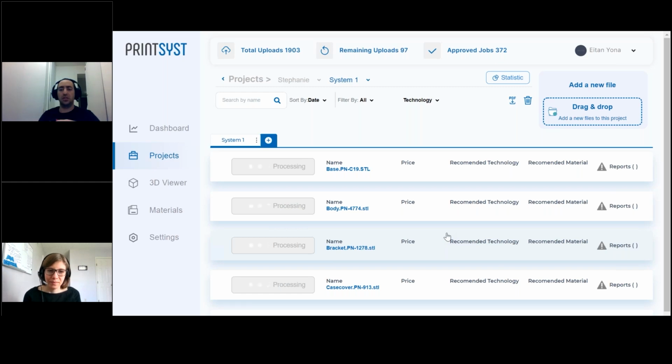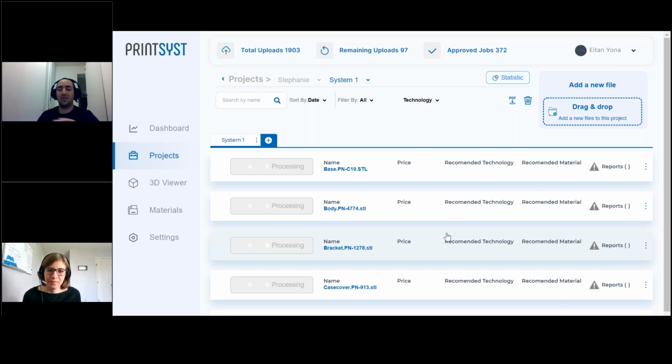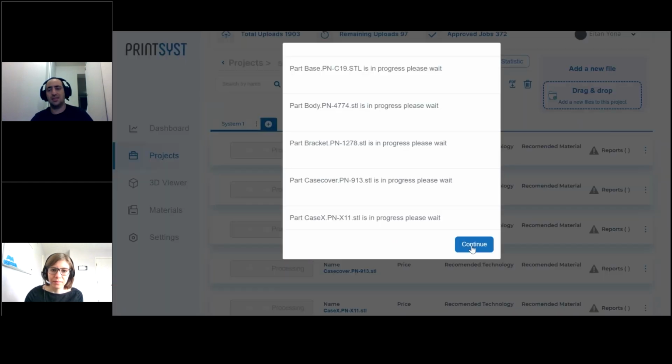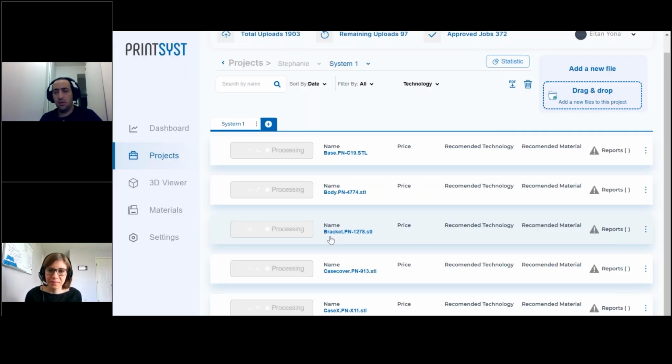This actually uses the artificial intelligence technology. Based on the similarities, it will tell me which technology works best for the part that has been uploaded. Now it's processed, and in just a few seconds the results will start to pile up, and we'll get 3 suggestions. A part can be not printable, it can be printable, or it can be a warning. A warning means that it requires further attention from the engineer before it goes to manufacturing. And when it comes to a warning, I can show the engineer the potential failure points.